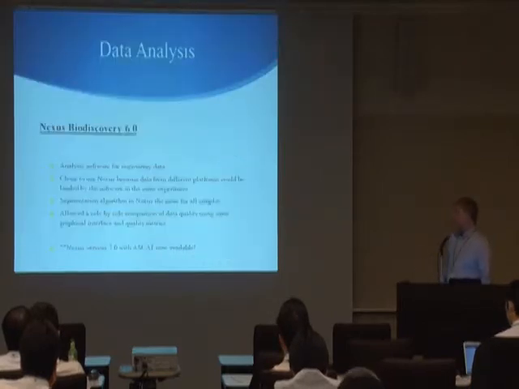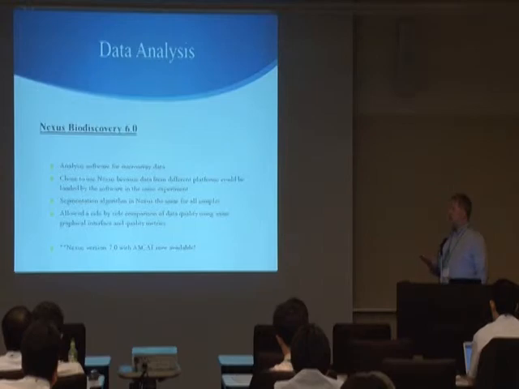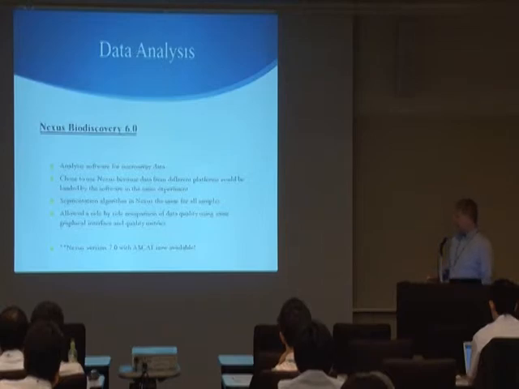So to talk about the pilot project that we did, we decided that we would test a bunch of different array platforms side by side and look at the data that they produced. And in order to do that analysis, we used a software package, Nexus Biodiscovery 6. And this is actually the software, the new version, version 7, that's being distributed with the OncoScan should you decide to use it. And so anyways, it's a very nice software for microarray analysis.